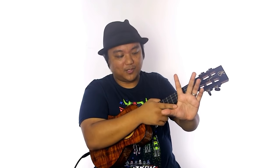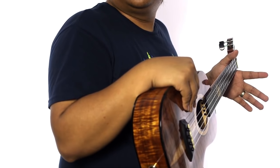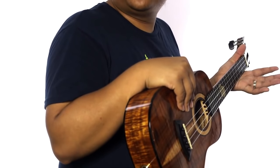To get those clean arches, make sure that your thumb is resting up here, but not fully grasping it with your palm. You can grasp it with the pillow. I refer to this part of my hand as the pillow because your neck rests on the pillow. So it's not on my palm, it's just on this pillow right here. If we were to show it from a closer angle like this, not like this with the palm.